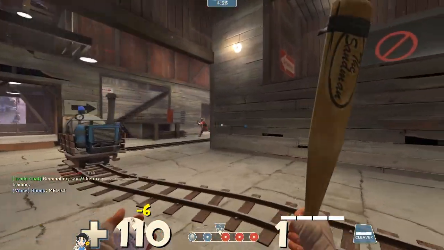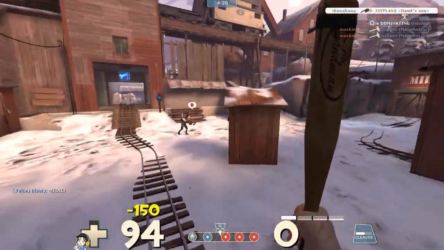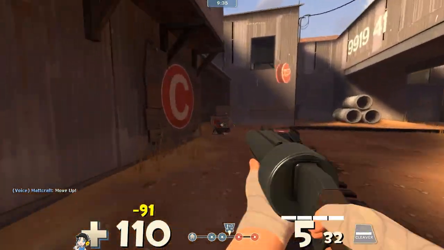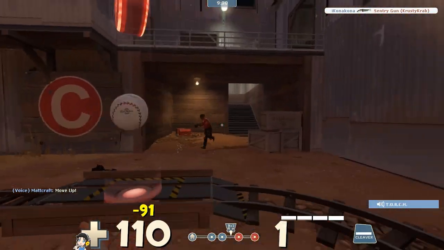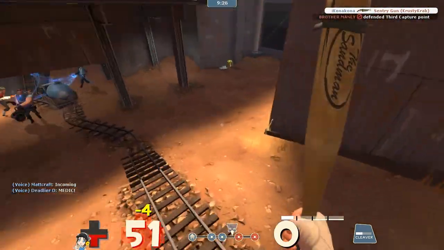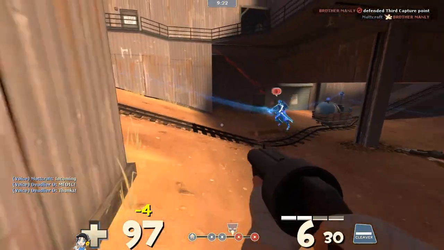Now, notably, this is things like the Sandman, like I'm using here, along with the Flying Guillotine. The Scout has another weapon, the Wrap Assassin, in which you launch a Christmas ornament and it does damage, and it also causes the enemy to bleed on hit. The Demoman has a couple. You have the regular pipe grenade launcher and the Loch-n-Load, both of them doing explosive damage on hit.